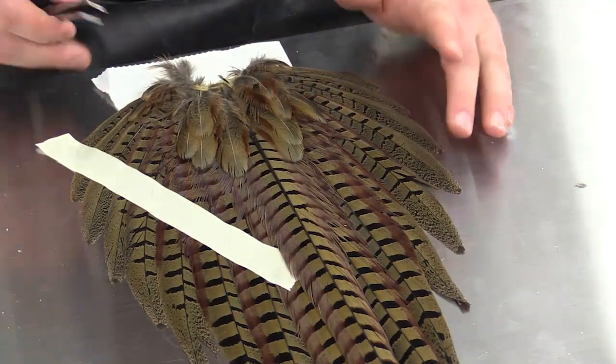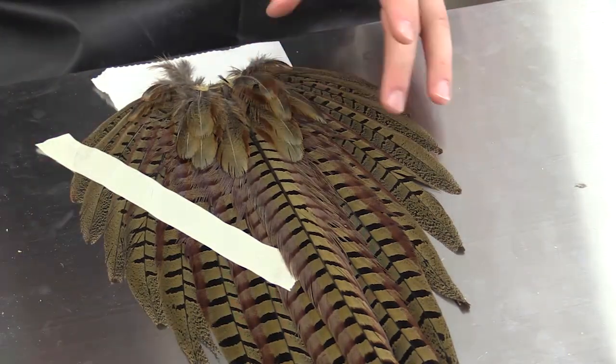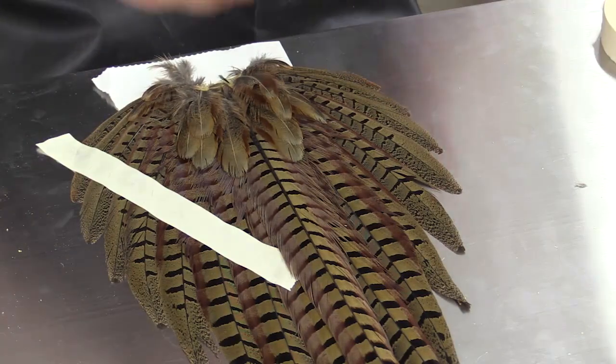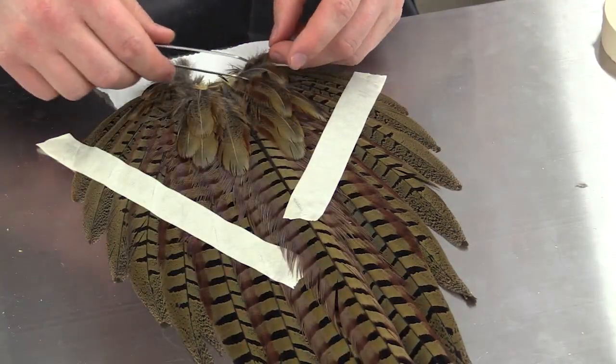Check for balance, make sure both sides are equal, and it looks like they are. We want to lock down these feathers here with a little bit of tape. Want to arrange these feathers here as well.